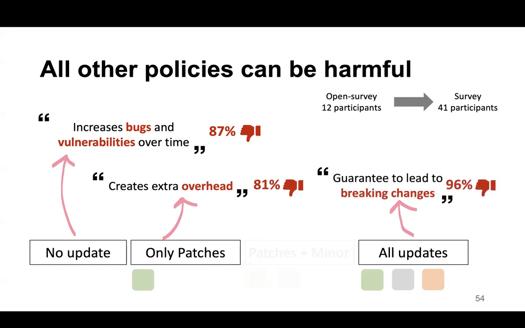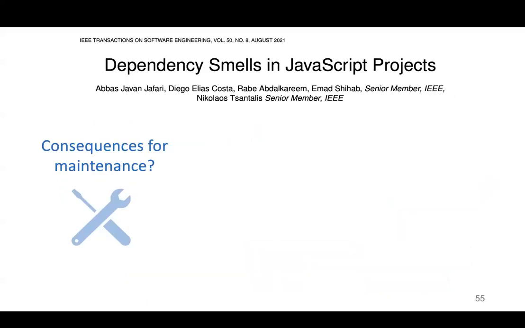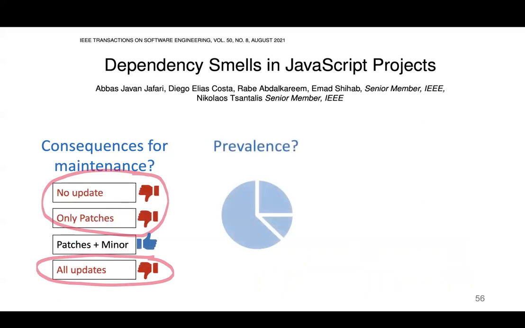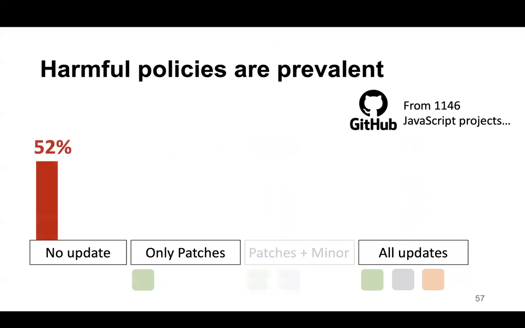So if anything, we have 4 of the most important policies, in which 3 are considered to be harmful for software maintenance. And this is the core idea of the dependency smells in JavaScript projects, a term we came up with, which describes a policy that is not necessarily a problem, but may cause maintenance issues over a long time. We wanted to investigate, from the dependency smells, these 3 practices: how prevalent they are and why developers use them, since they report knowing that those are harmful. Okay, so here's what we did.